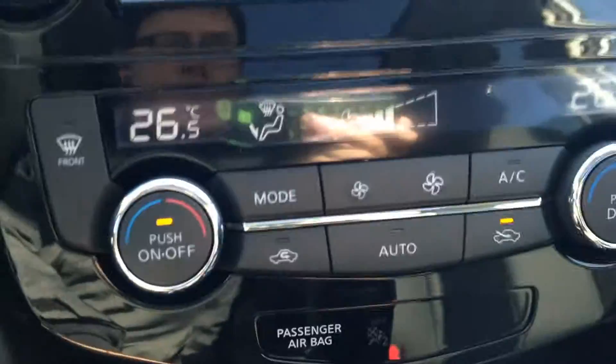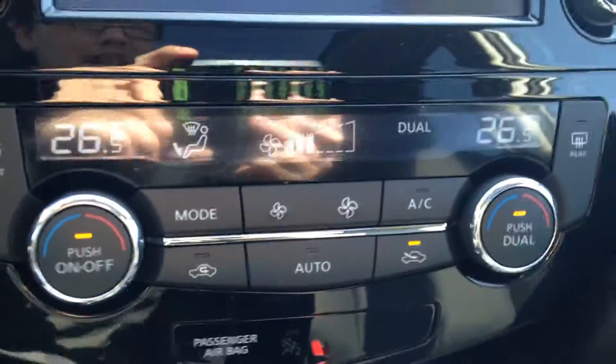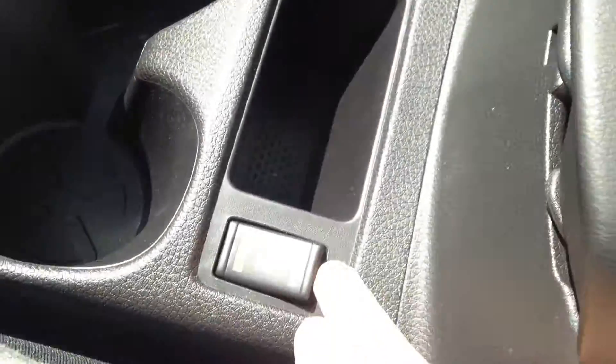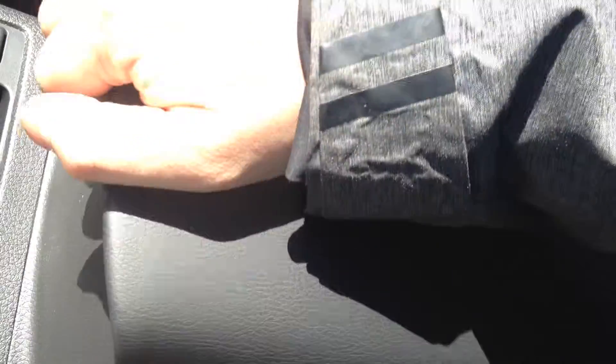You have your very nice dual climate control — great to have when two people have different comfort preferences. You do have your high and low settings for both the passenger and driver side heated seats. You've got your two-tiered center console with lots of storage space, and a massive glove compartment.